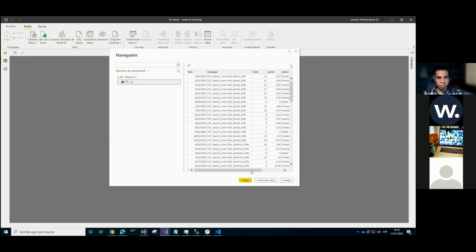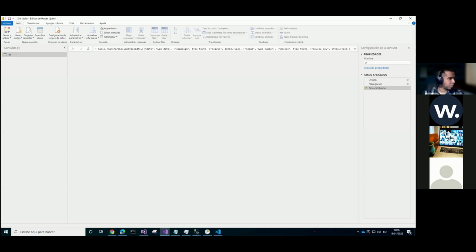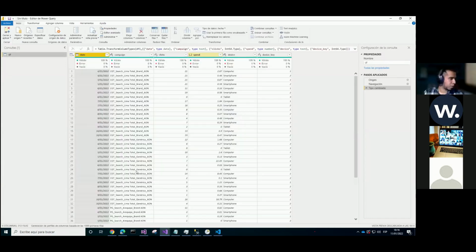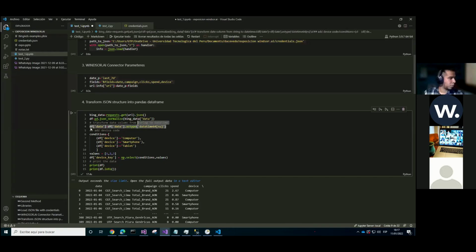If you notice, here in the transformation, when I took this JSON structure and transformed it into a Pandas data frame, first I changed the date field. It was in a string format. I transformed it into a datetime format.